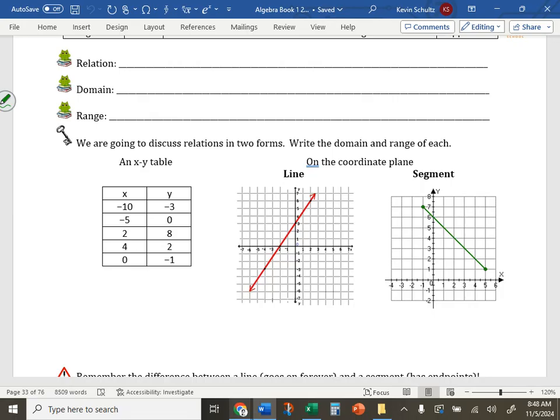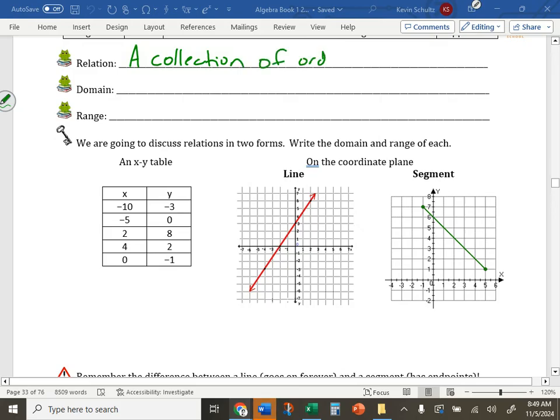And so starting with a relation, I don't know if you've defined this before, but does anyone know what a relation is in the mathematical sense? Not a proportion. Like, this thing is dependent on this thing? No, it is a collection of ordered pairs. Okay, it is a collection of ordered pairs.